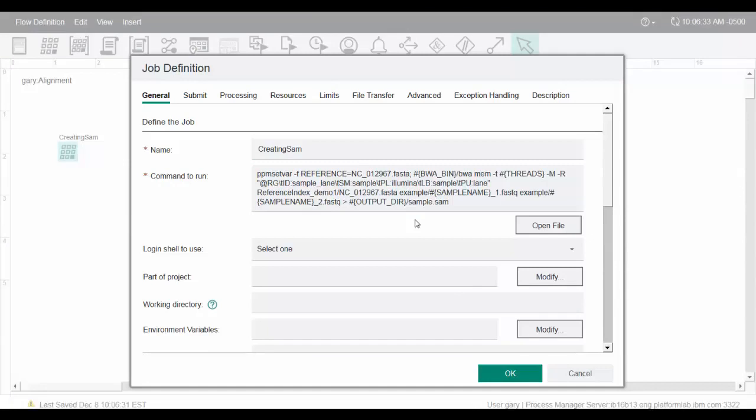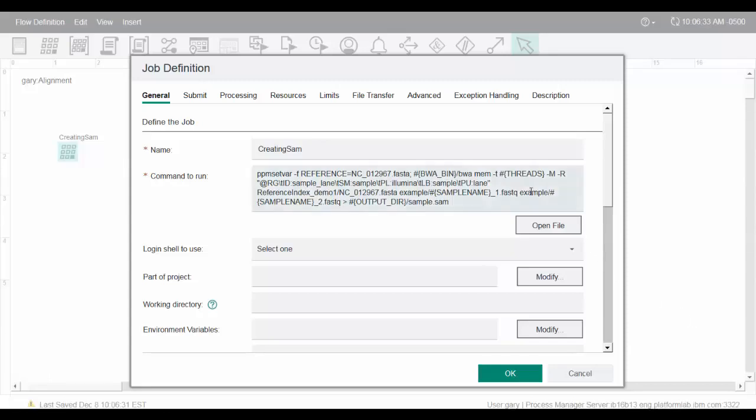I have used several variables like BWA bin, sample name in this command. These are Process Manager user variables. They can be used to customize your flow so that each user can pass in their own value when they run the flow.